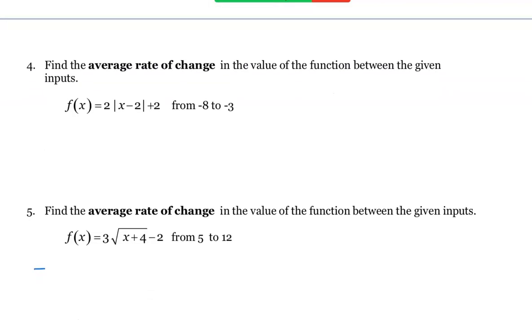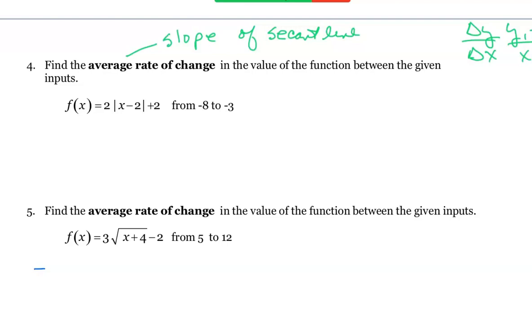Okay. Average rate of change. I'm going to ask you this 3 different ways, but every time I ask it, you're going to think to yourself, oh, she's just asking for slope. This is slope of the secant line drawn to these functions. Okay, so slope is just change in y over change in x, or y1 minus y2 over x1 minus x2. That's all that is every single time. So I want you to remember that so that you're not caught off guard saying, I wonder what that could be. It's not rocket science. It's just finding the slope.